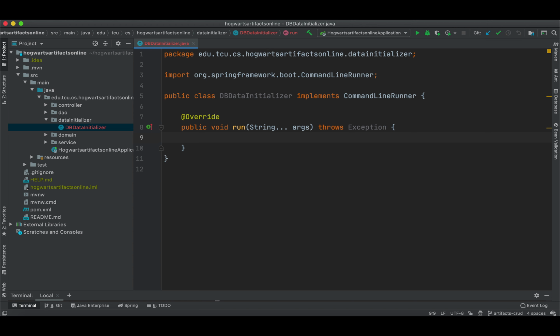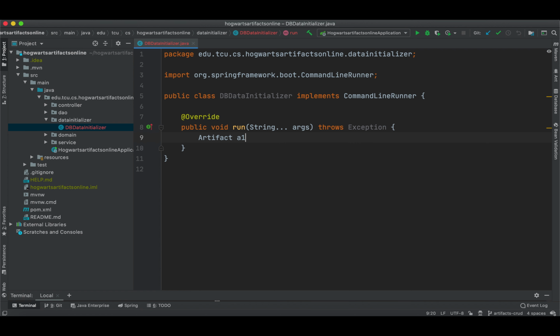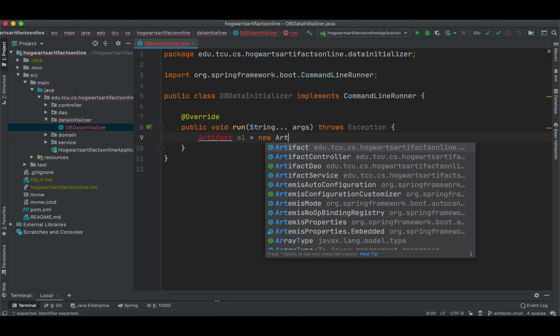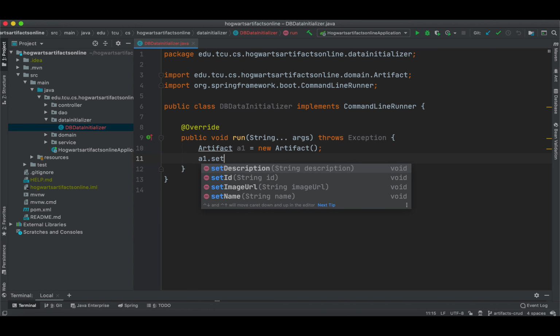All right. Now in this run method, we're going to create 6 artifacts, magical artifacts, and I will insert them into our database. Okay, here is the first one. Artifact a1 = new Artifact. a1.setId.